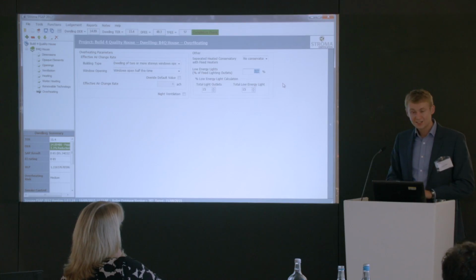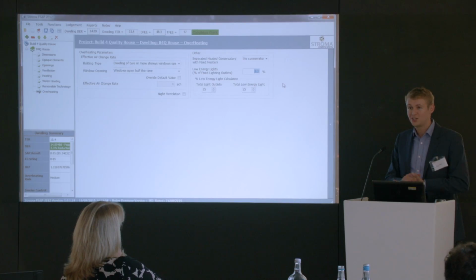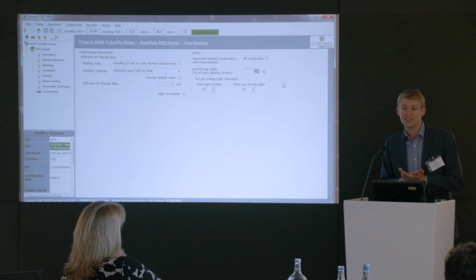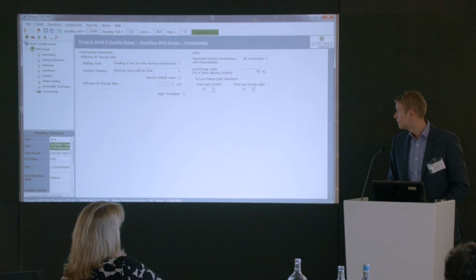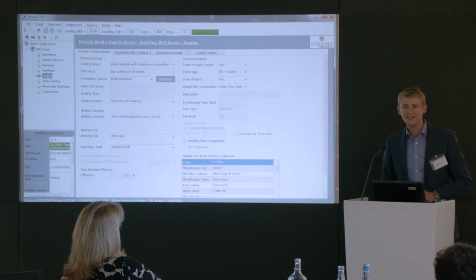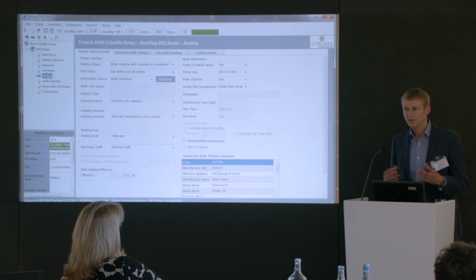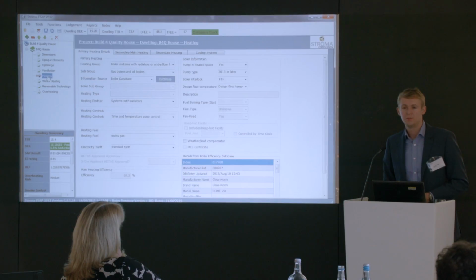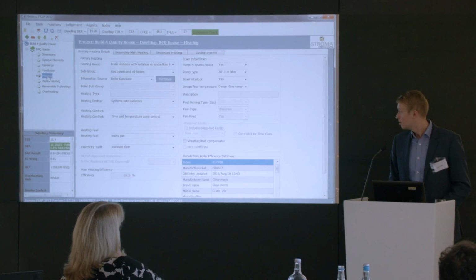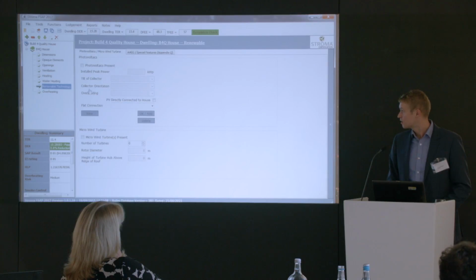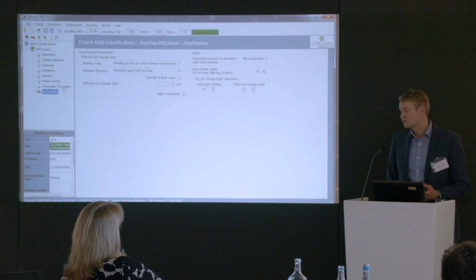And then last but not least, pretty much commonplace now, but low energy lighting. The building regulations requirement is 75%, so 75% of all your fittings need to be low energy. If you did that, it actually makes quite a big difference on the calculation. Nearly fails. So for the cost of however many LED bulbs, if you're pushing it towards the top end of the market, or just compact fluorescents, then it's a relatively quick and easy route to compliance.